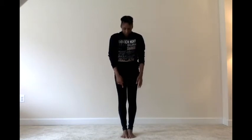Okay. Before we even start, we're going to make sure that we have proper alignment. So we can go ahead and start in sixth position. As I said before, that means our heels are together, our toes are together. There is no space in between our feet. If you can squeeze your inner thighs together and make sure that you are engaging your legs.